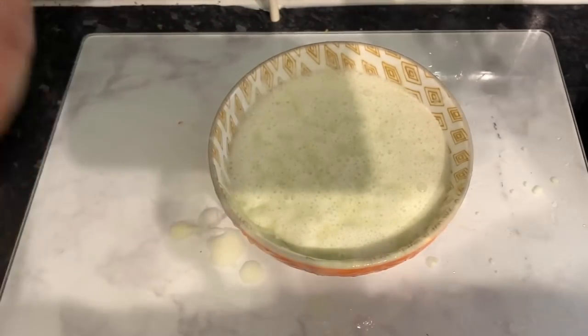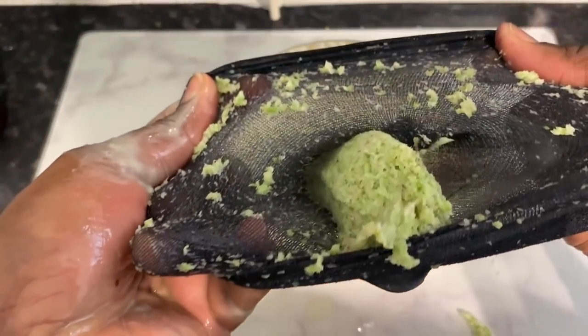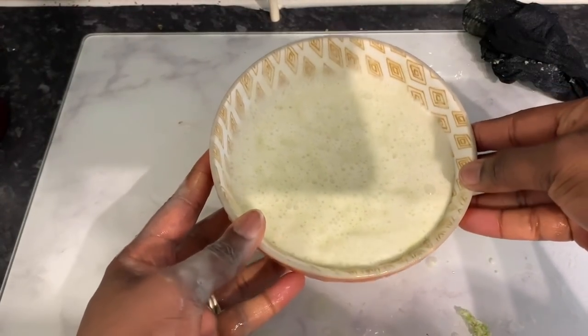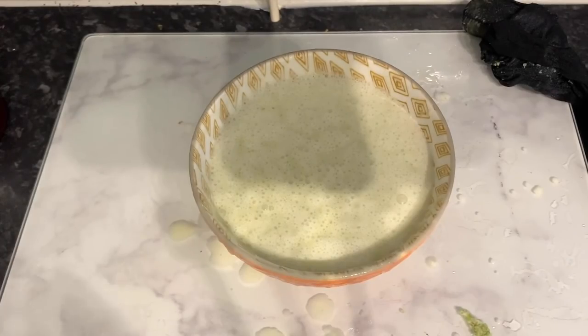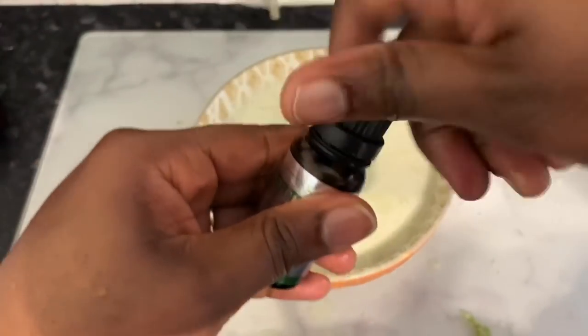So yeah, that's me pretty much done with straining it, and that's basically what I had left behind, which is why you had to strain it, just to prevent that from getting stuck in your hair. So we're just going to proceed with the next part, which will be adding some essential oil.